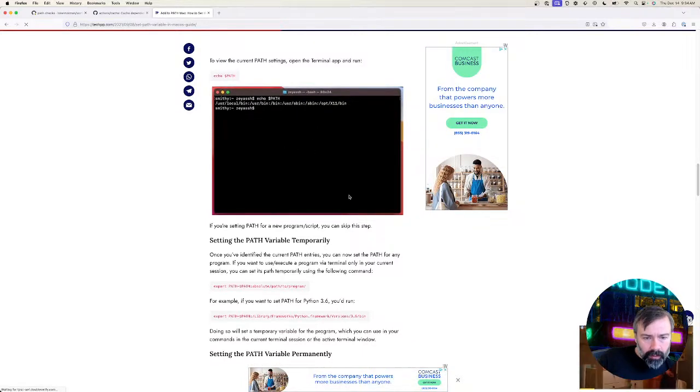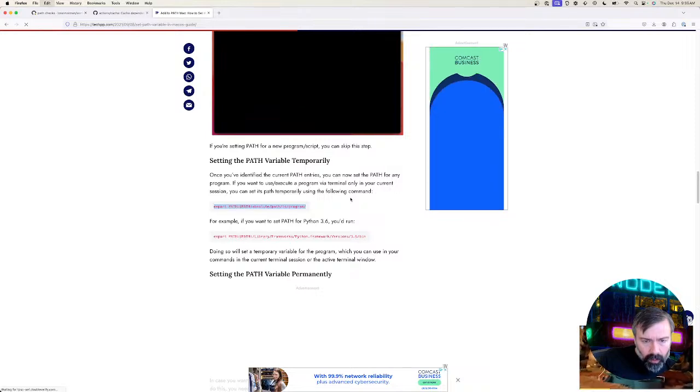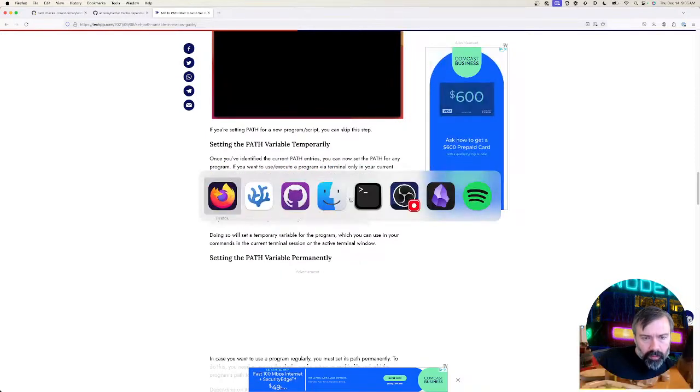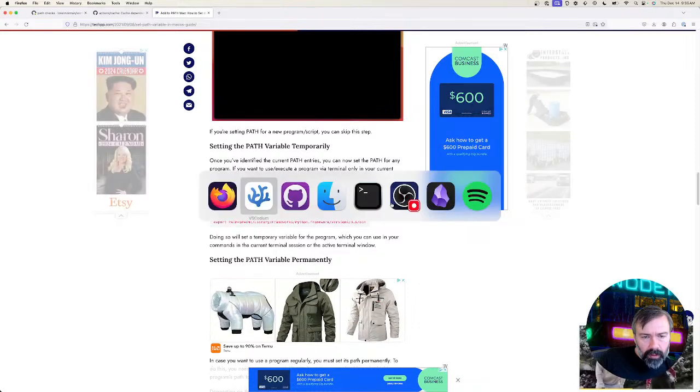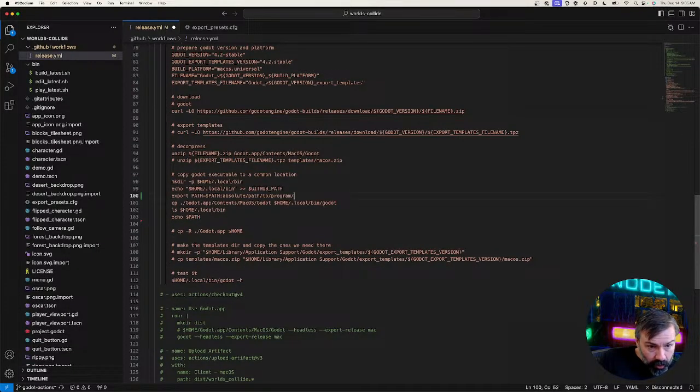Echo path. Setting. Export. Setting it temporarily. I guess we're going to find out if that temporariness works. Okay, we'll do export path, and then we're going to add this to it.